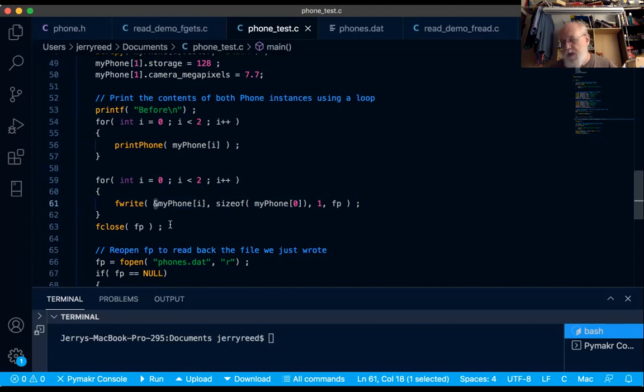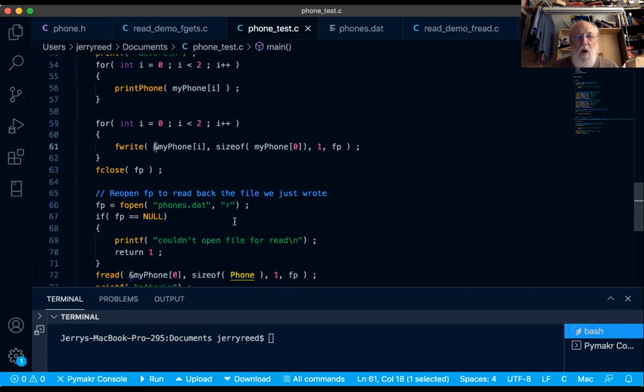Then we're going to close fp, which is particularly important for 2 reasons in this example. One is that it ensures that any data that was being held in memory for lazy writes actually gets flushed to disk by the program. And secondly, we're going to turn right back around and reopen fp to read the file. So we opened it, we wrote it, we closed it. We're going to open it again to read it, and close it. We're going to use the same file pointer to the same file, but we're doing different kinds of operations. So we need to close in between.